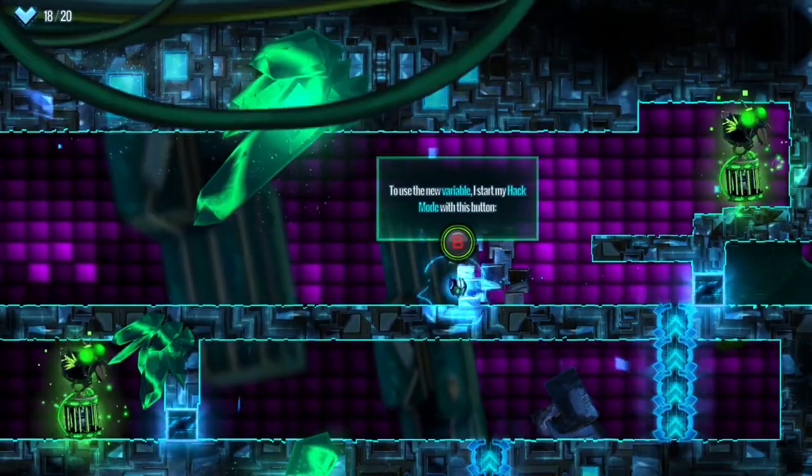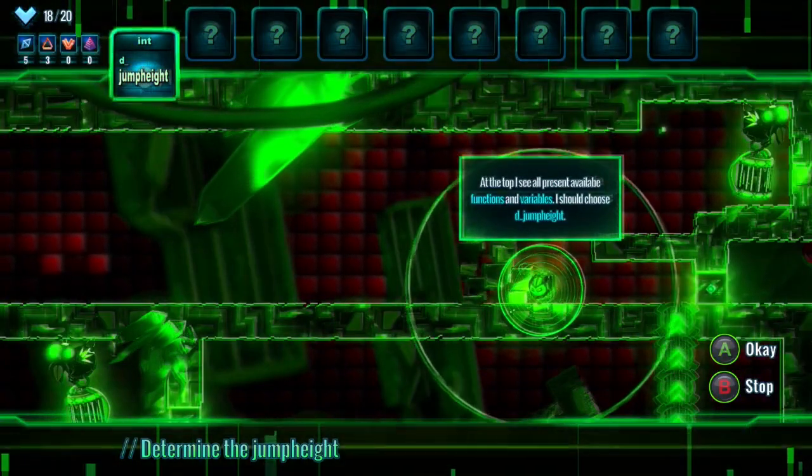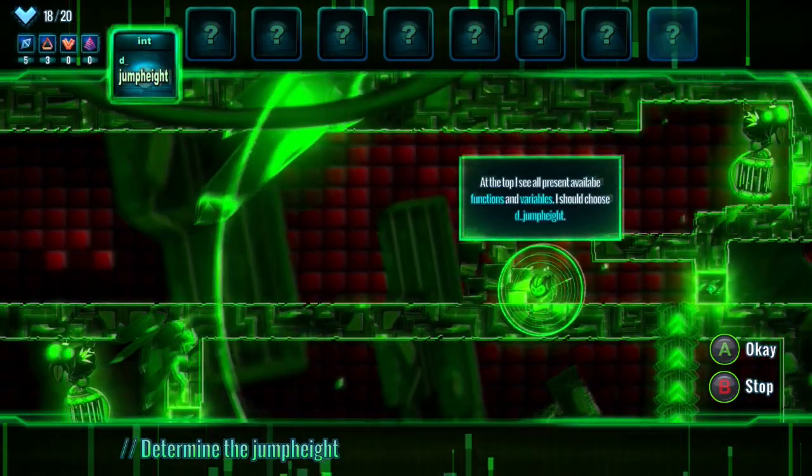314? Bruh. Y'all better start, like, packing together or something. To use a new variable, I start my hack mode with this button. At the top, I see all present available functions and variables. I should choose speed jump height.